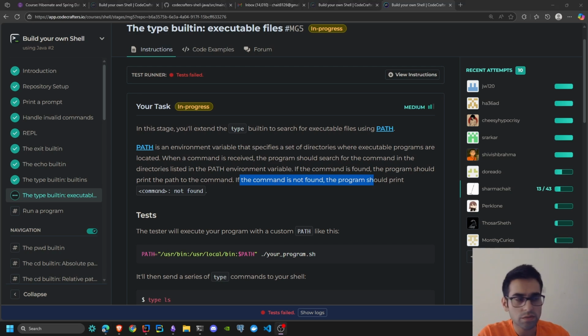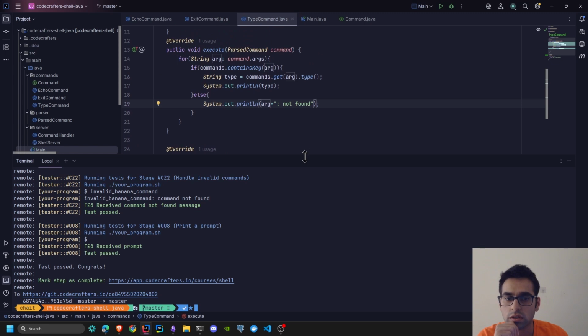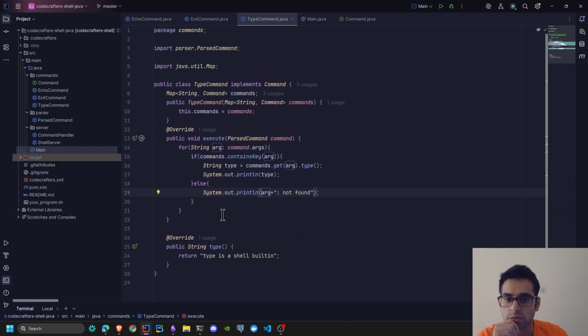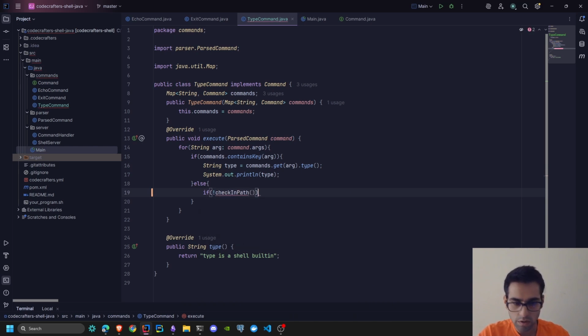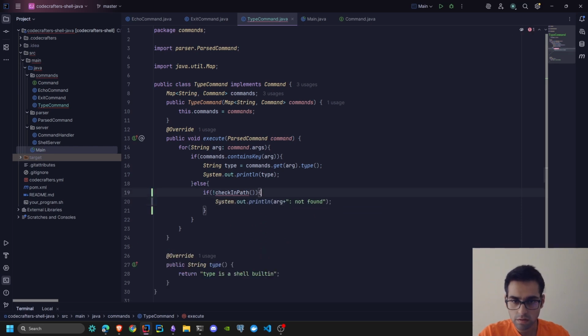So what we'll do is we'll create another method in our type class that will check the path variables for us. Because all this logic is related to the type command, we should encapsulate it here. So we only need to print this if not check in path. All right, like so.